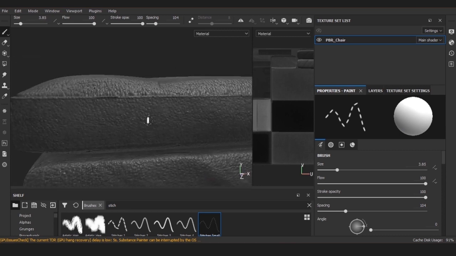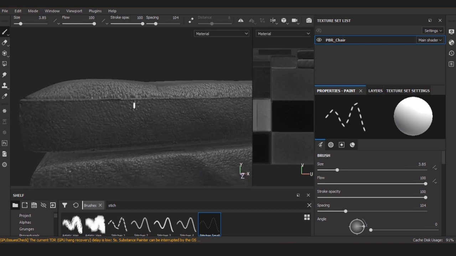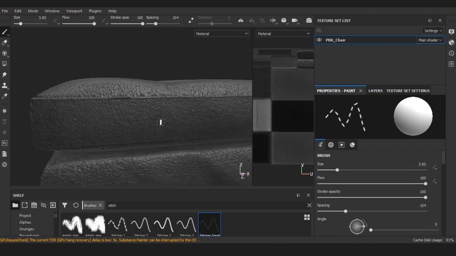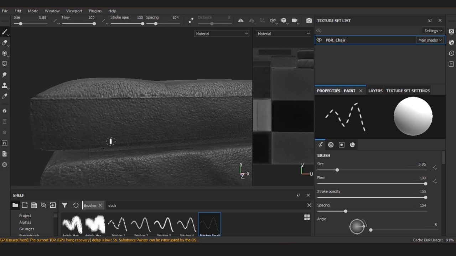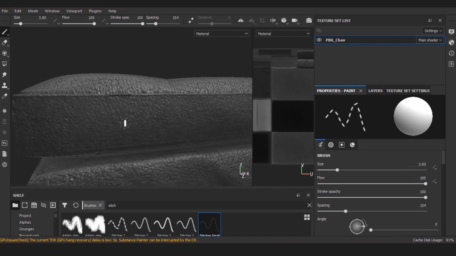If you want to get a straight line, I mean straight stitch, you just press shift. You can see there is an instruction where you want to pull the stitch. If I create from here, then the guideline will show you where the direction is.